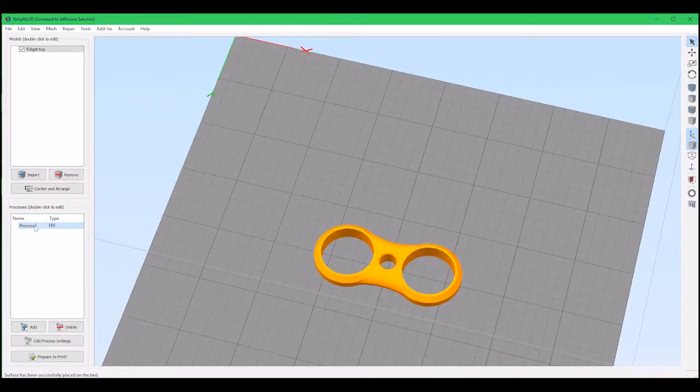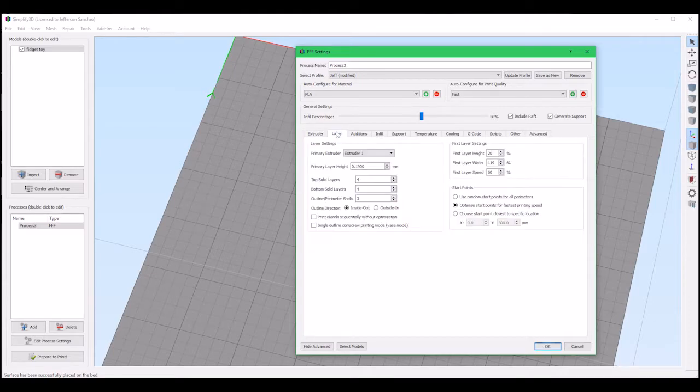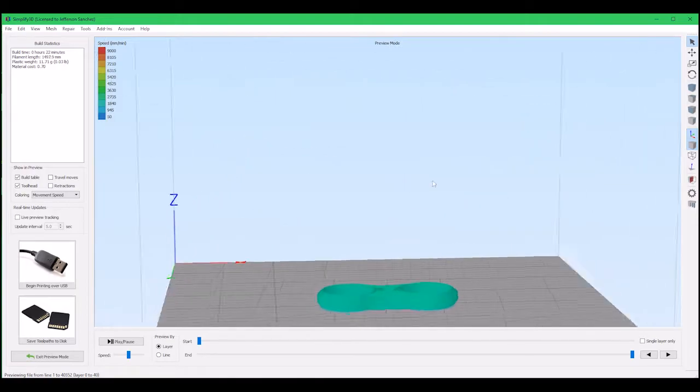What we need to do now is, given the process, I'm going to print it in green. I'm going to make it 100, about 50 additions. I don't want a raft, I want some skins though, so about 2. Yeah, about 2 should be okay. And then prepare for printing. Let's have a look.